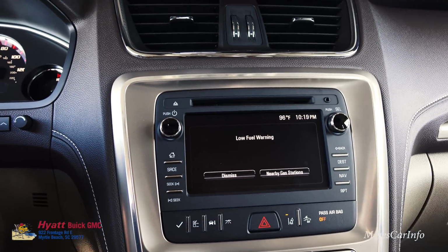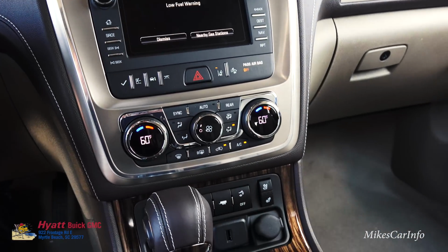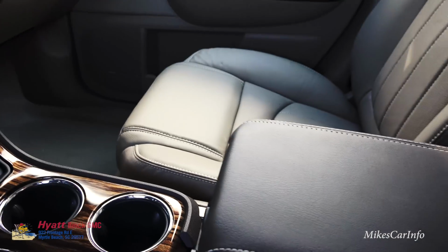Alright, so let me know that the fuel is low. So like I said, it alerts you if things need to be brought to your attention. You don't actually have to go through and look at the settings all the time.